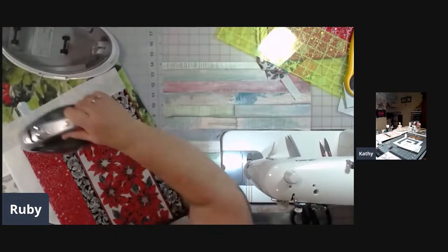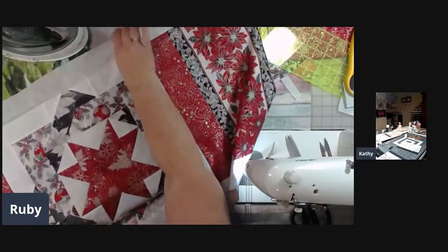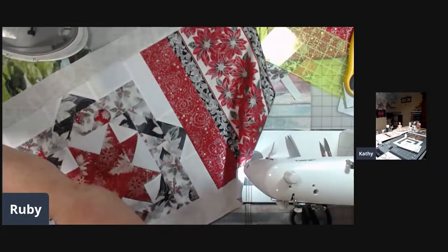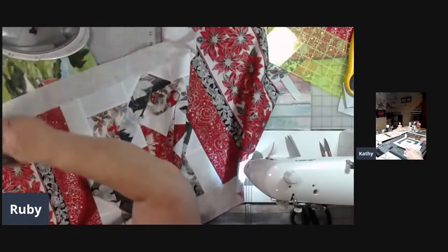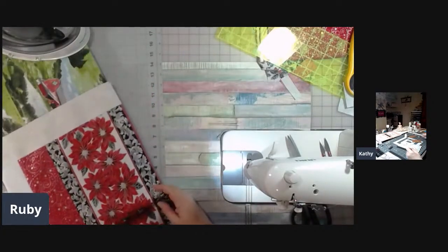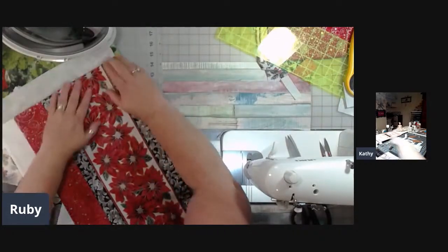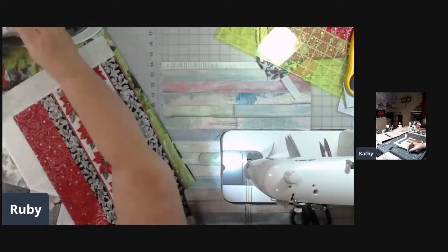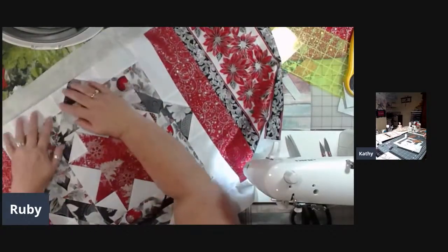Did my iron shut off again? No. Oh, that's beautiful. I can't wait to hang this up on the wall now to go with the quilt and the pillows. I'm not going to want to take my Christmas stuff down. Such a beautiful fabric line. Yep, that gave it the perfect amount of height. Oh, pretty. And I am going to quilt it the same as I did on the pillows, because I want everything to match.